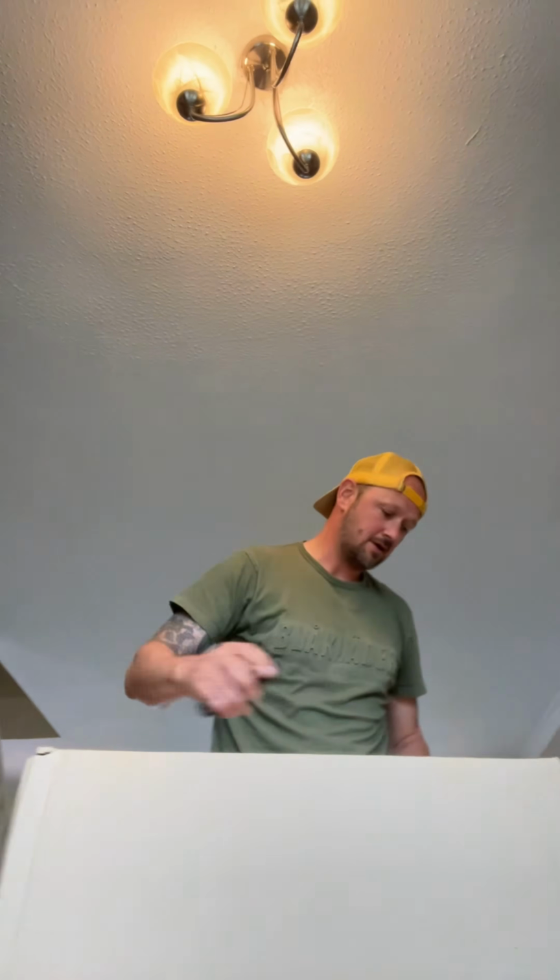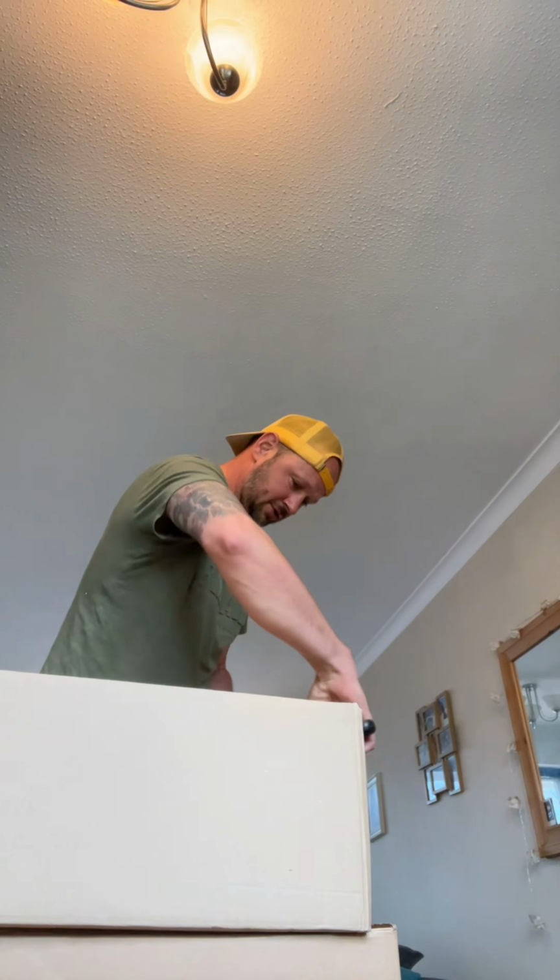So we've got this job, and the ceiling has got to be 15 metres high, and they want to do chases down for new sockets, so basically got to rewire it. I was not interested in getting on them ladders and chasing all the way down, so I thought, right, it's time for me to upgrade. So this is what I've decided to use to upgrade.